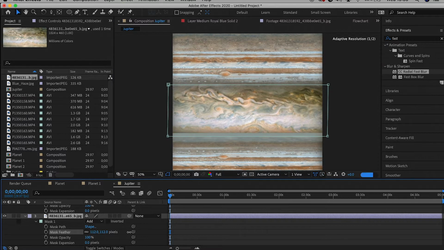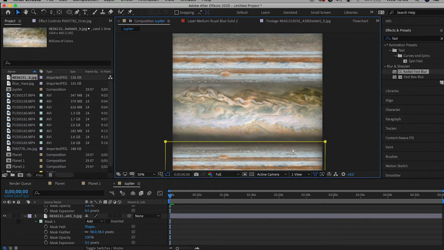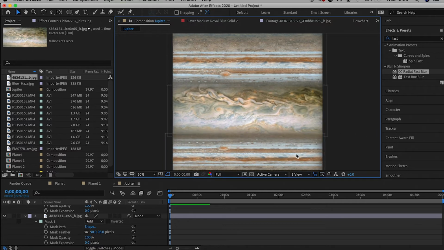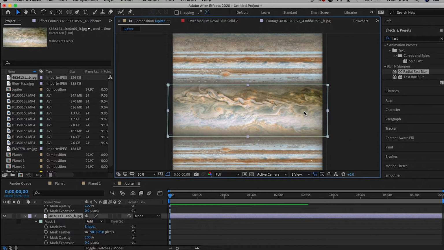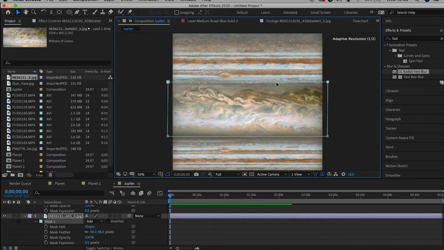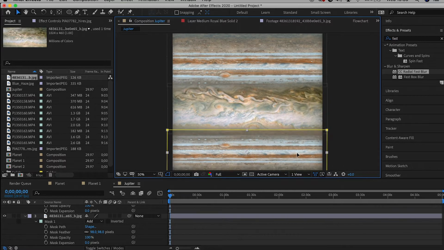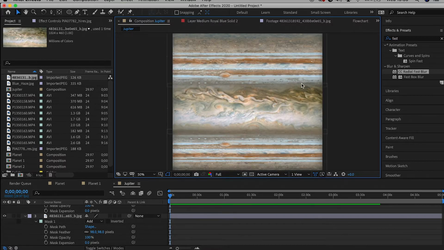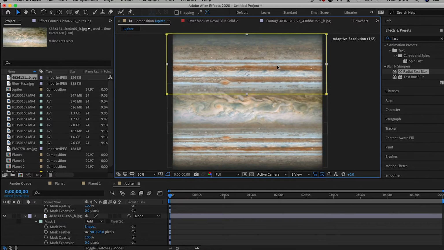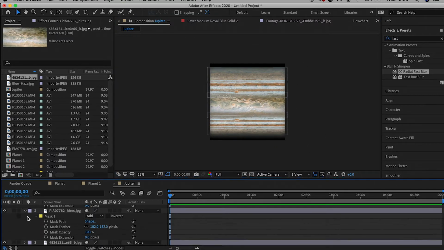So feather that. Perfect. And you can play around with this until you get something that you're happy with. To me, these all line up pretty nicely. It doesn't need to be perfect because, again, this is just so we can create movement in Jupiter and stuff like that, but you don't necessarily need to do this part, but again, I just want it to be slightly perfect. All right. Okay, I think that should be good.